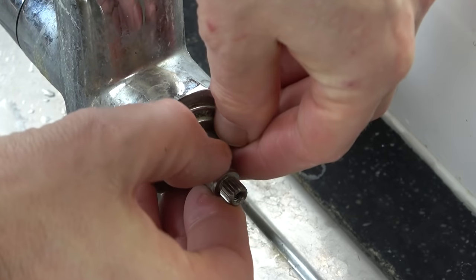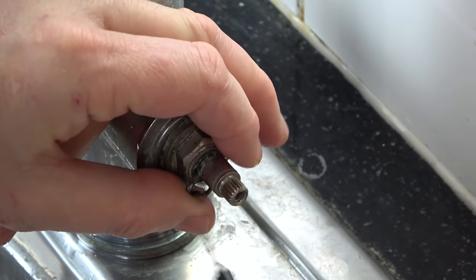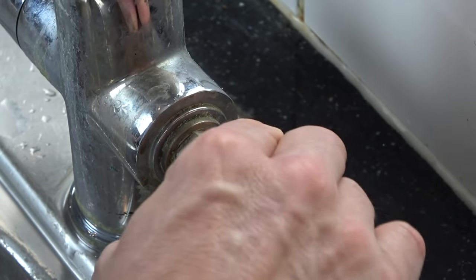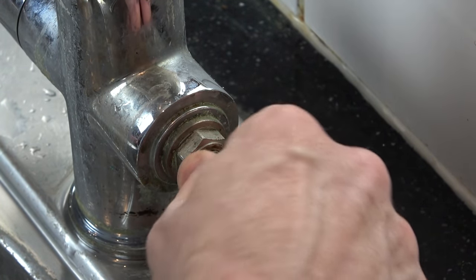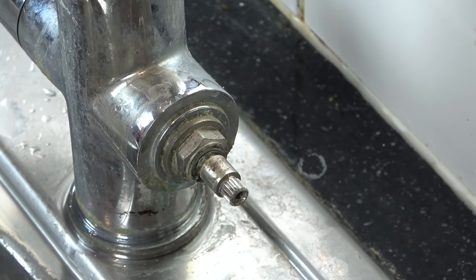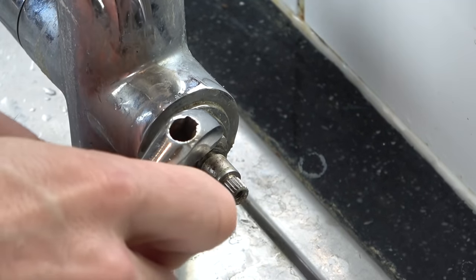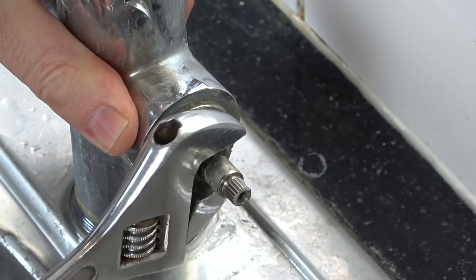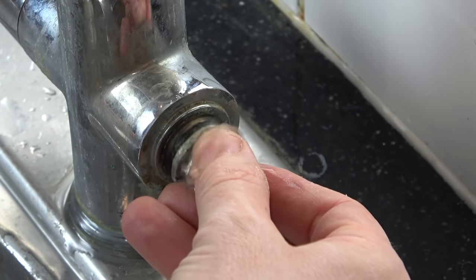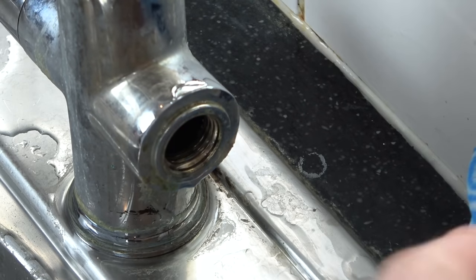Let me try to get this circlip off. Again, I've got my plug in the sink. Now, I wonder, is that supposed to come out, or what's that supposed to do? Do you know what? I probably need a new cartridge. Let me get some spanners and see if I can undo this. Well, I presume it's this one here. There we go. Right, that was just the leftover bits.